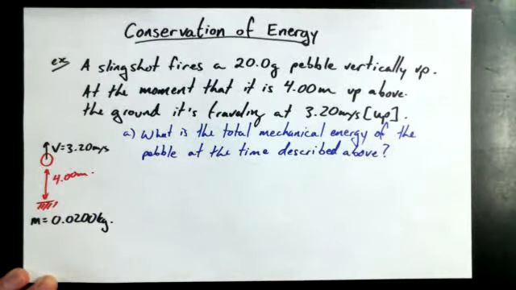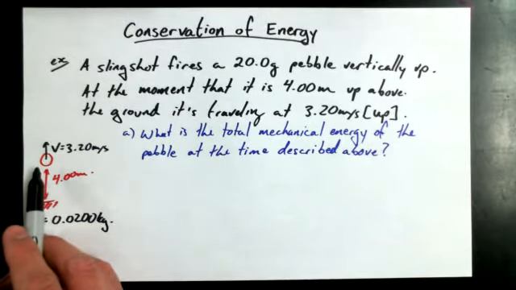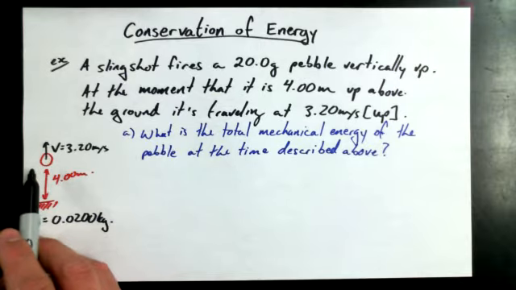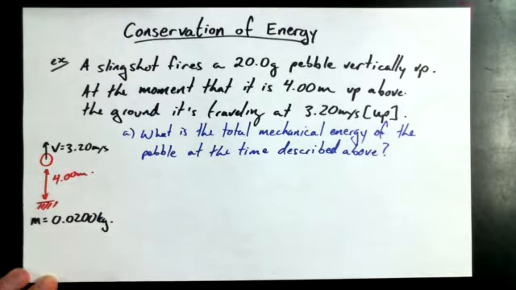When people say, what's the total mechanical energy? Well, what are the only 2 types of energy we've been able to calculate so far, in addition to work? We've done work, and what were the other 2? Kinetic, and gravitational potential. But it's sitting still, I understand what you're talking about, although it's not necessarily sitting still. Is this ball sitting still right now? But it does have a height, right? So it's got gravitational potential energy.